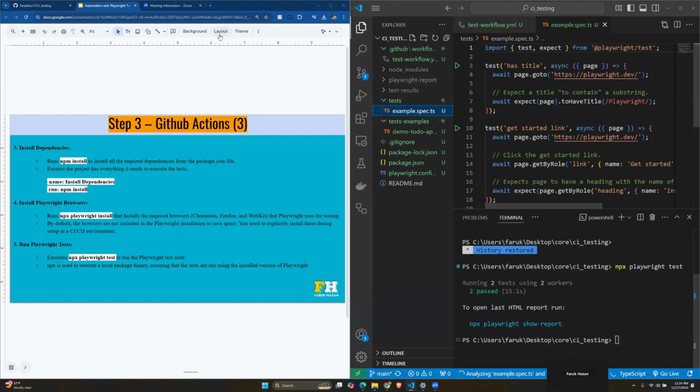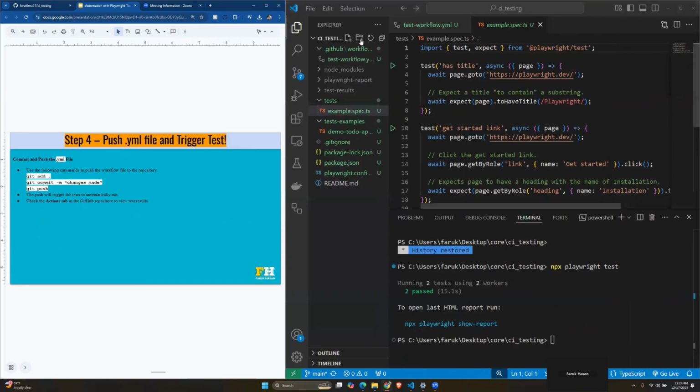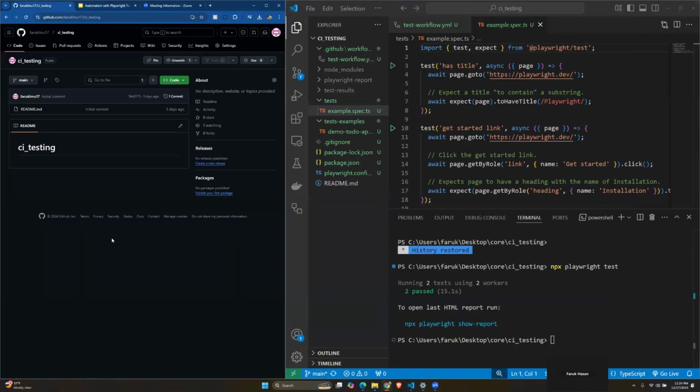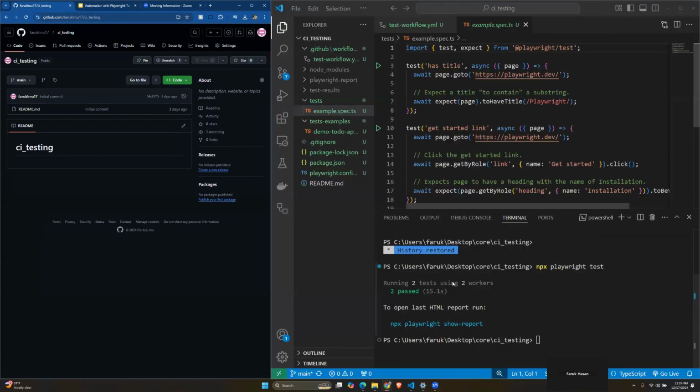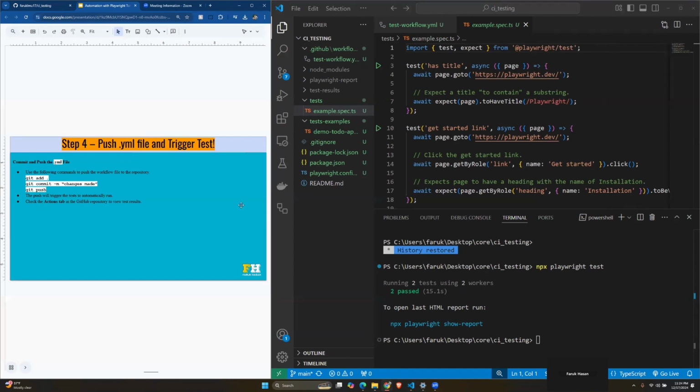Okay, so now it's time to do the push. That is step number 4: push the yml file and trigger the test. Now we will see whether our code is working or not. So in order to push our code, we're going to follow these steps.